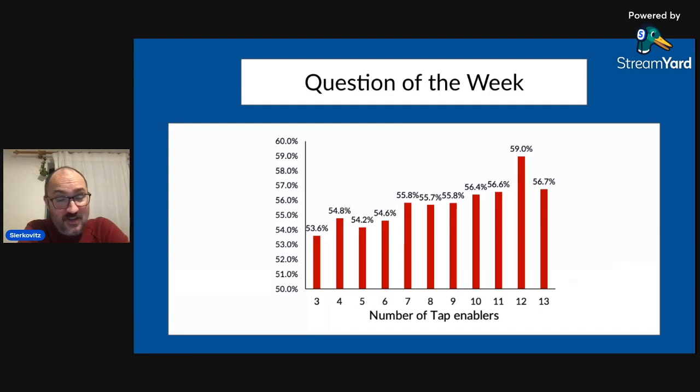And there is. Don't focus on the outlier at 12 enablers at 59%. But if you look at the graph, if you have only 3 of those enablers, it's around 53.6% win rate. And it slowly increases. When you have 7, 8, 9, 10, it's around 56%. When it goes above 10, it's around 56.5, let's say 57 on average with that outlier at 12. So there is like a good linear growth on that.